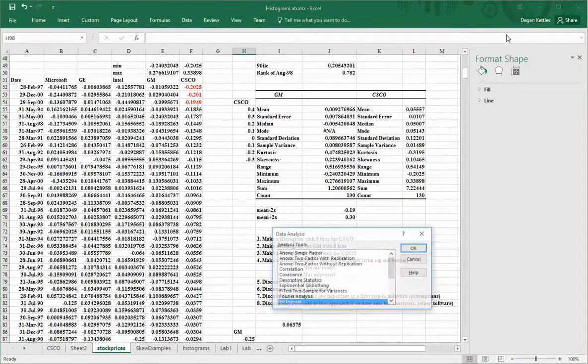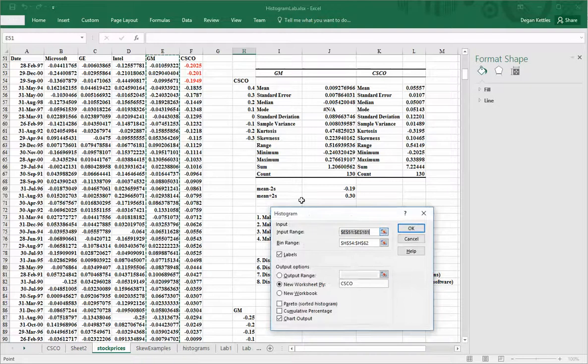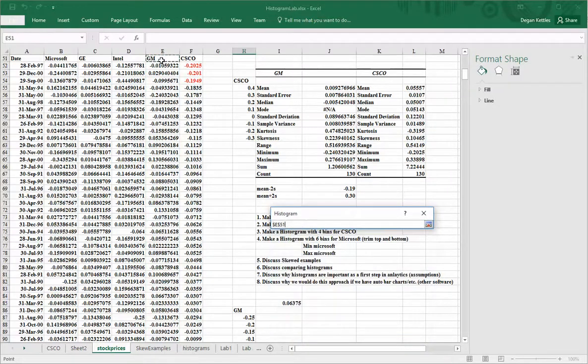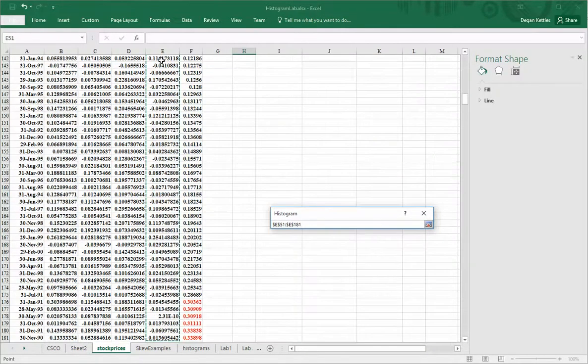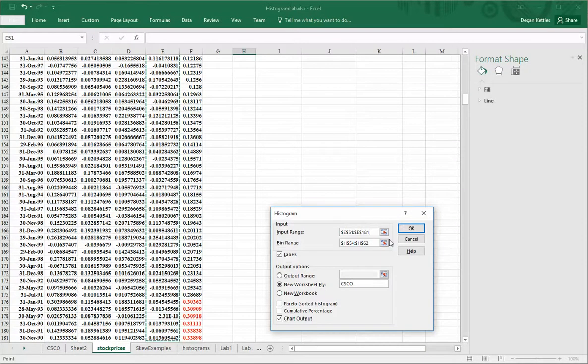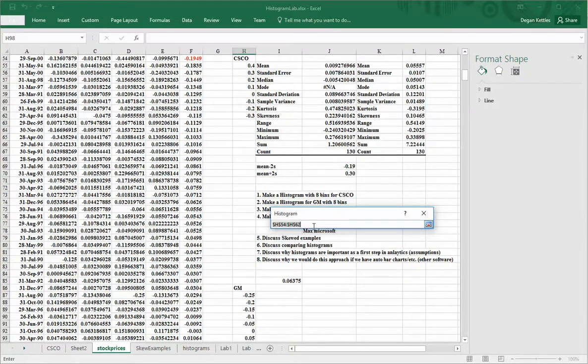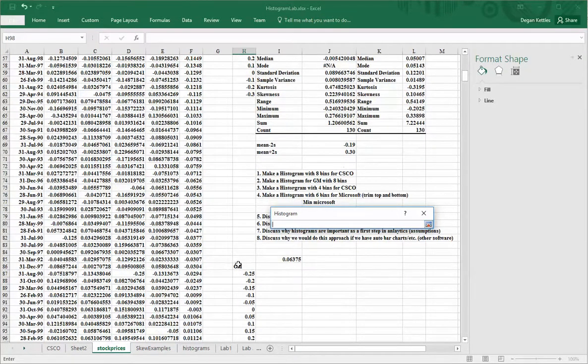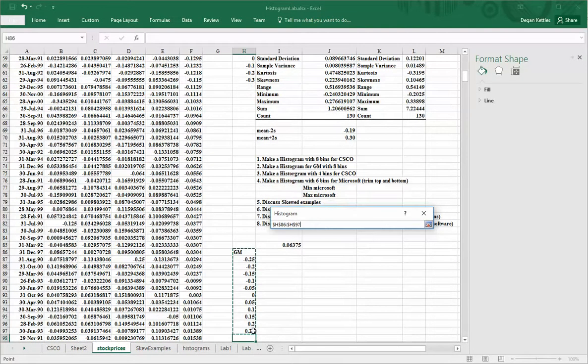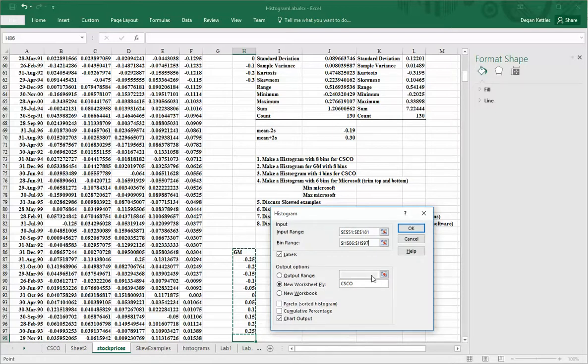Data, Data Analysis, Histogram. Again, I'm going to grab that column. For the bin range, I'm going to use this, and for the output I'll put that on yet another tab that I'll call GM. Everything looks right.